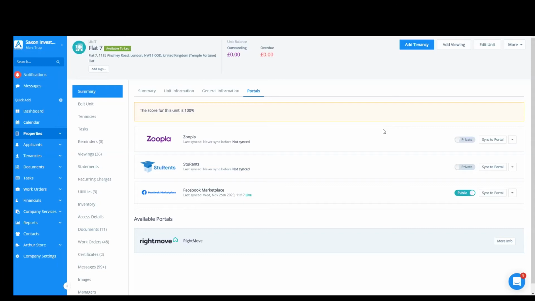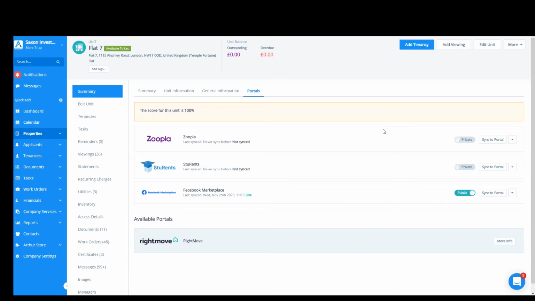If you get that error, it usually means either we've entered the branch ID wrong, or Zoopla, Rightmove or StuRent just haven't set it up from their end yet, so we just need to double check with them. So if you get a branch ID is not associated error message, don't panic. It should be an easy fix.